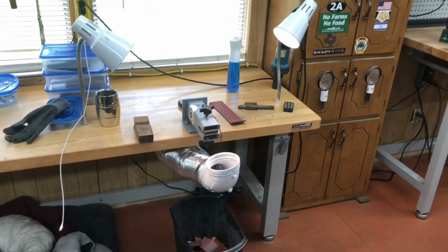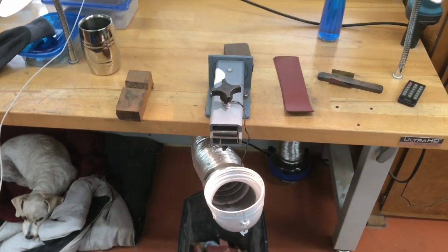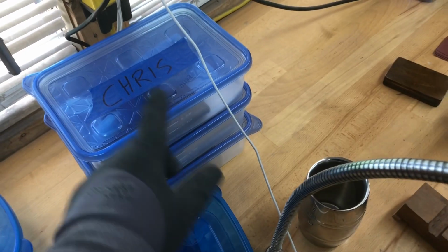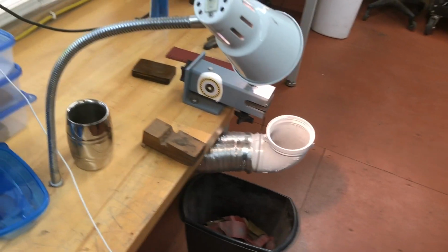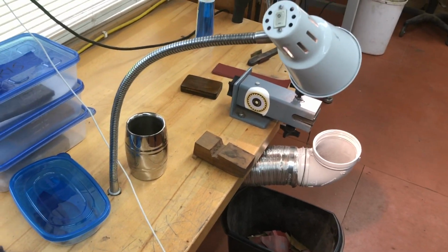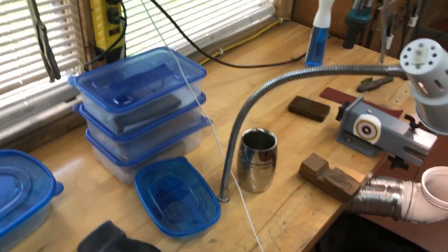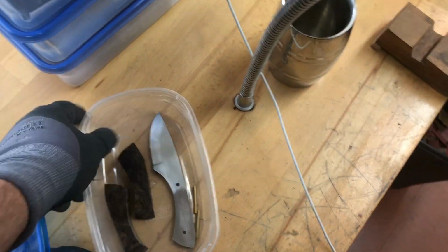Well, I got out here at 6:30 this morning, and it's 1 o'clock in the afternoon. I'm still here. And I'm probably going to be here till 4 because my brother's knife, I just sanded that up to 400. And then I've got these I'm sanding up to 400. And then I'm going back to my brother's knife, 600. So I'm going to get them all sanded up to heat treating grit today, before the day's out. I will have all 6 knives ready to heat treat. And I'll do that Tuesday because Monday I'll be gone. So, this knife is still for sale.